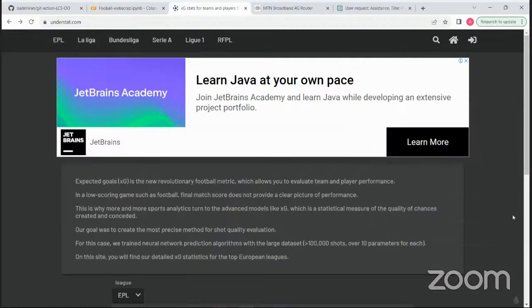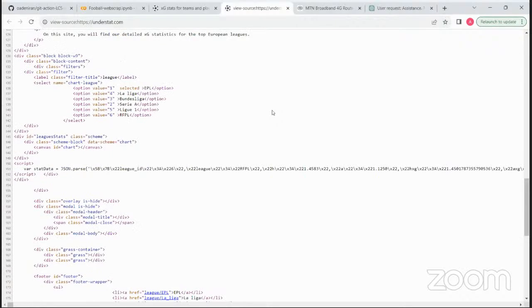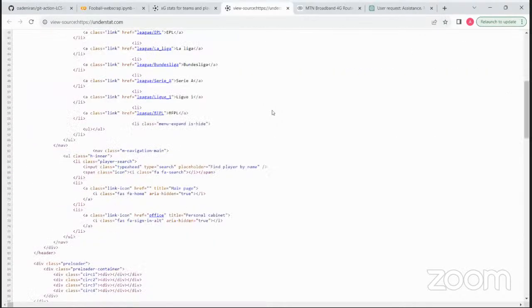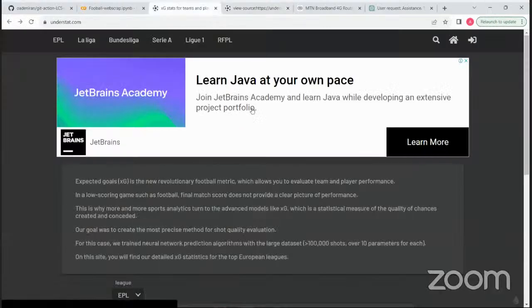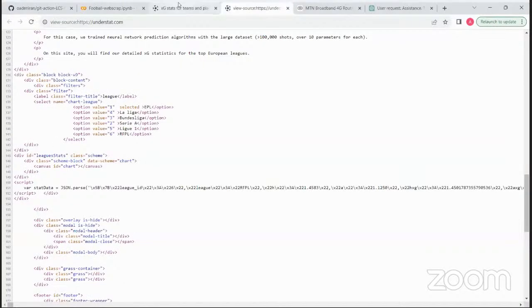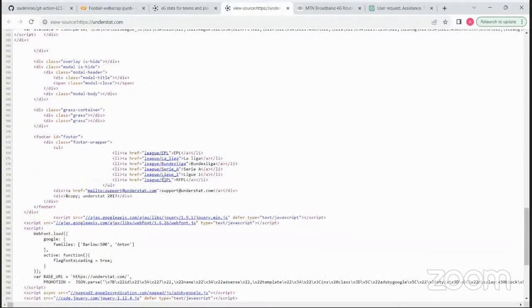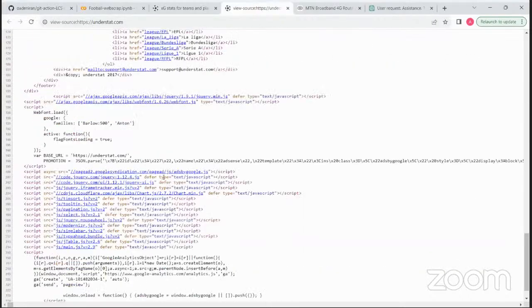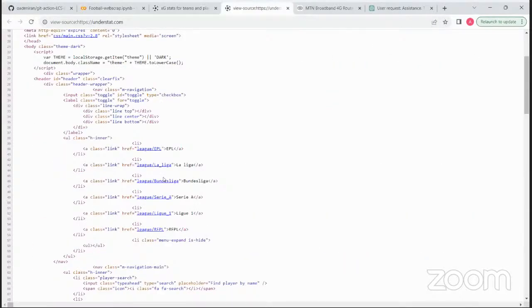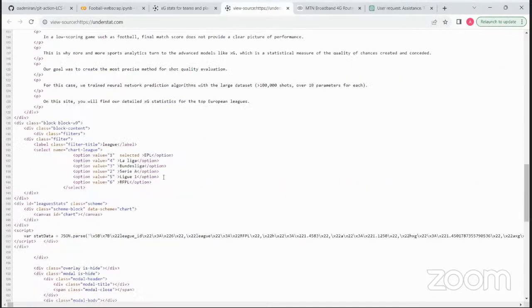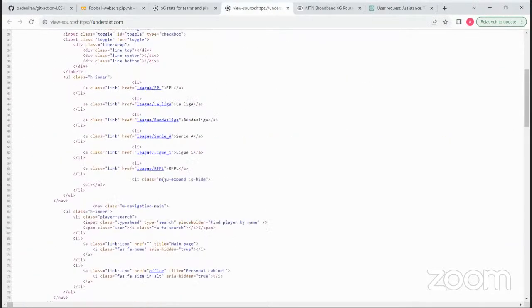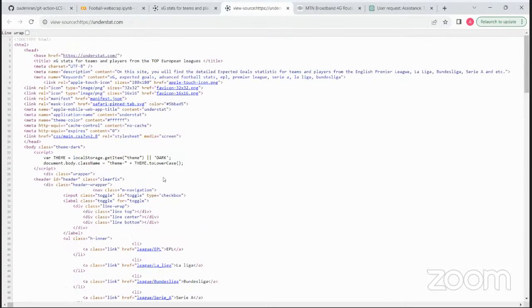If we view the page source using Control U, it opens a new tab, and you can see this is the HTML file that is rendering this front end to us. This front end is hosted somewhere. Yes, there's a backend, but whatever we're seeing here is controlled by the front end. This is the code, and some code is much longer than this. When you want to scrape, you need to know how to navigate all of this to find the exact place where you want to get your data.